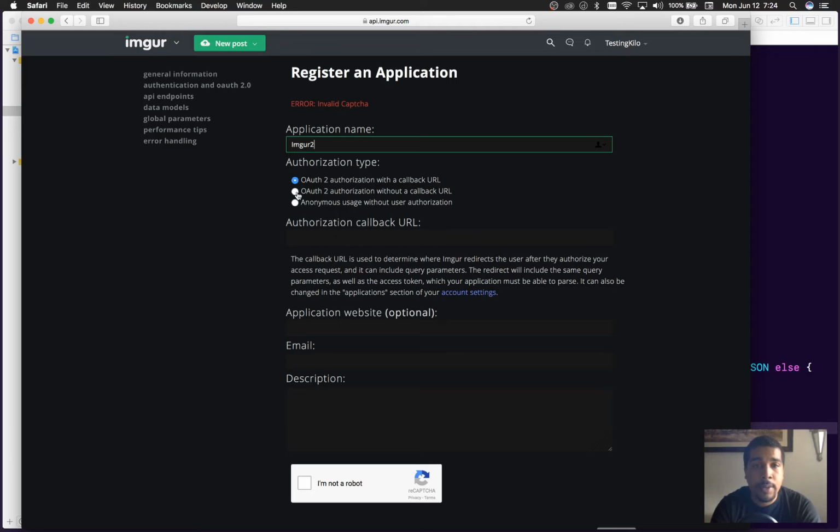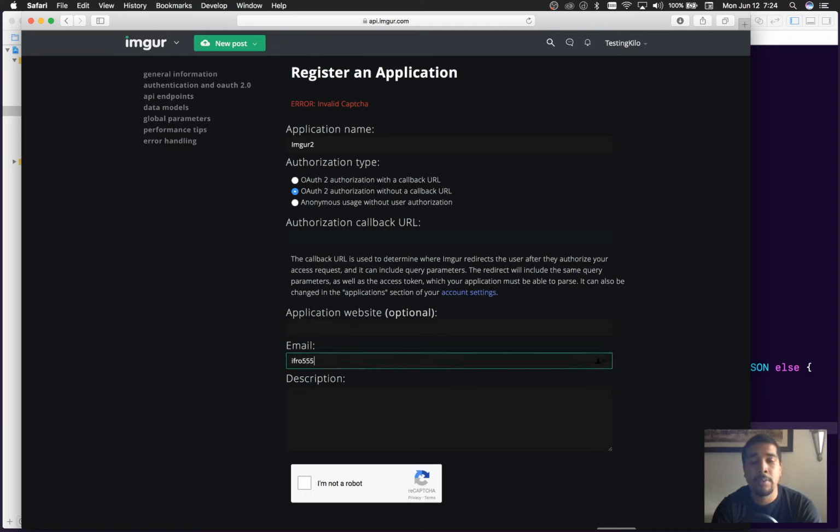Authorization without a callback URL. You know what, I've been doing this one, but it looks like we could do it without user authorization. We'll just do this middle one because I don't want to put a callback URL. Let's see if that works. I haven't tried that yet.